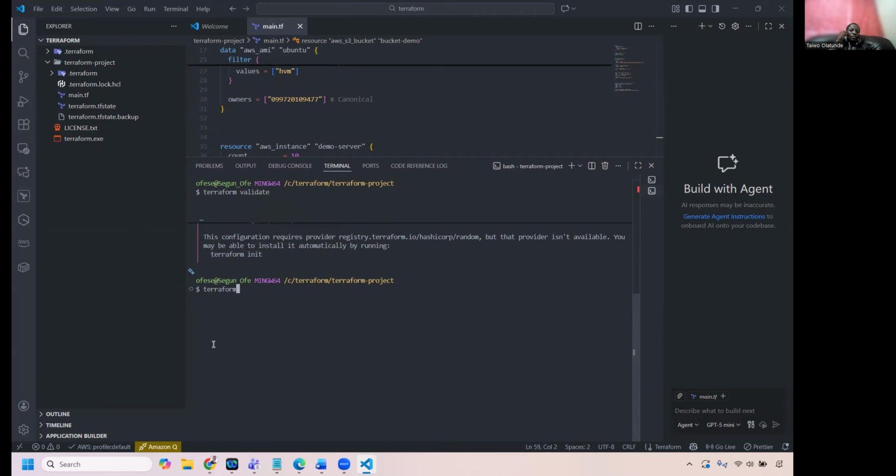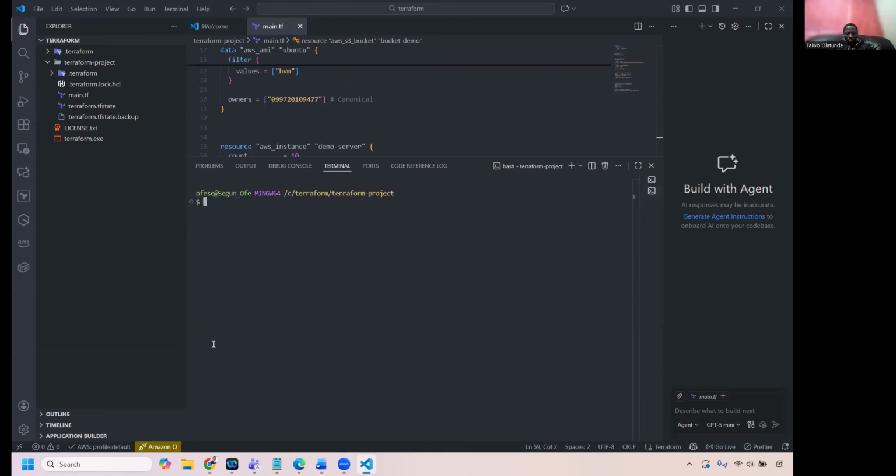Terraform init. So after I do Terraform init, I can do Terraform validate.